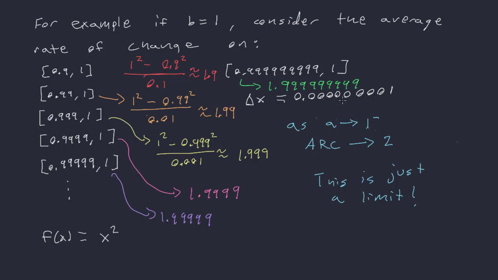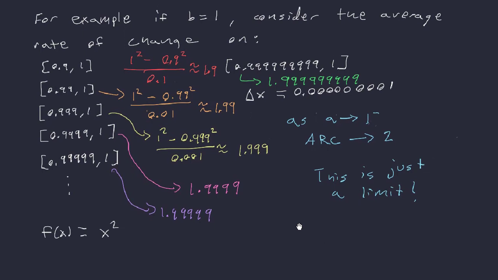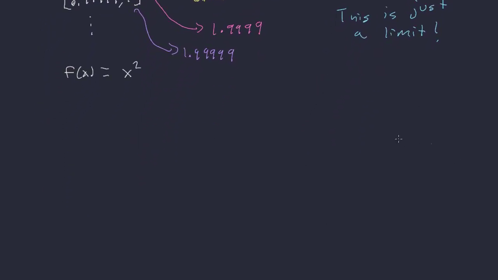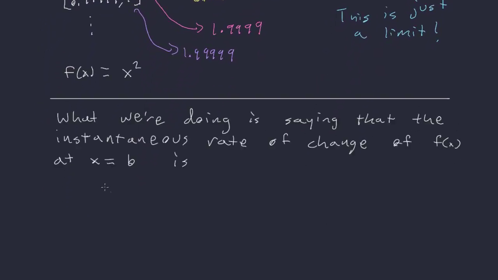Because what we're essentially doing here is, imagine x is time, and we're looking at the average rate of change between this number and 1. So if x is like seconds, we're talking about the average rate of change over this many seconds, which is almost nothing. Okay, in fact, it's actually kind of fascinating that this works.